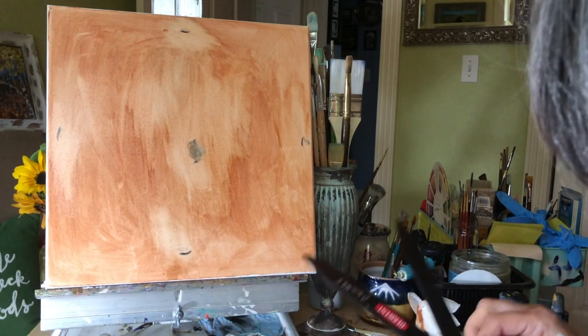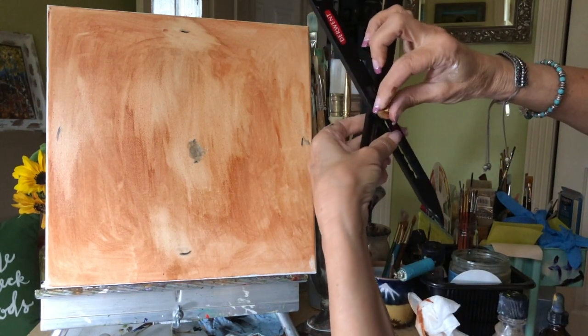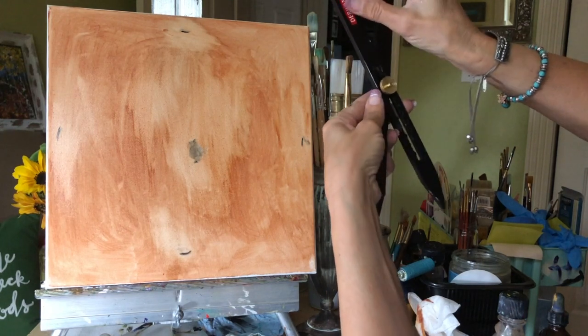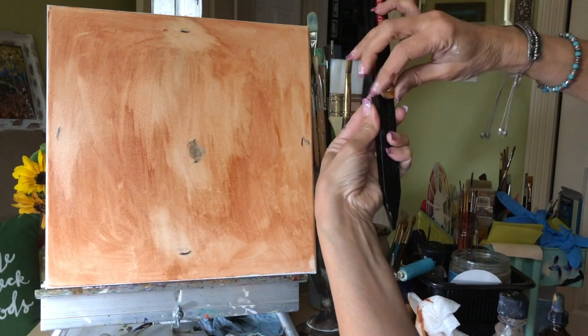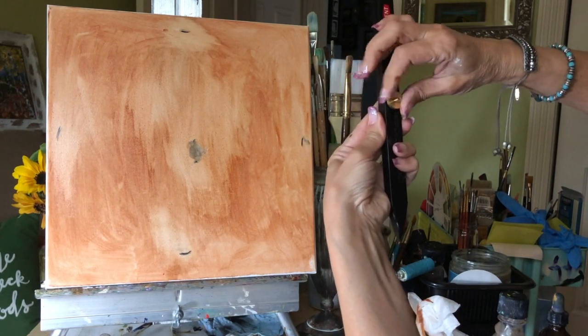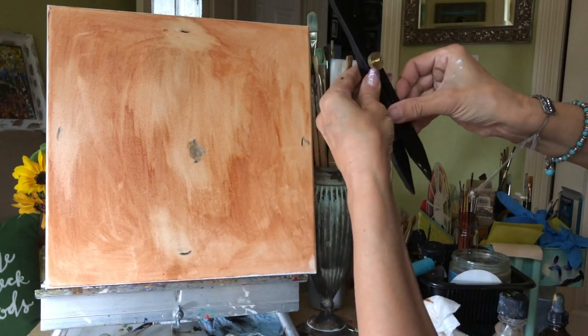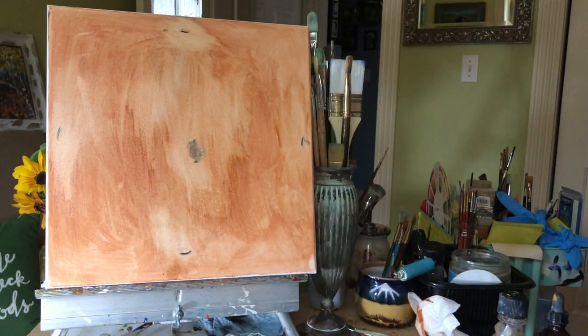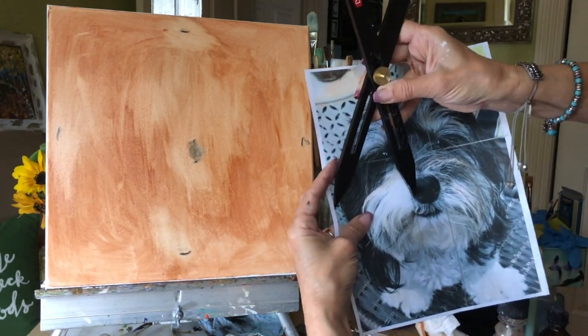And it seems like this thing has moved around on me. You're witnessing my struggles with this thing. But I do like this tool because it really helps me. Some people put grids to transfer their photographs, but I just don't like that. Okay, so here we go.